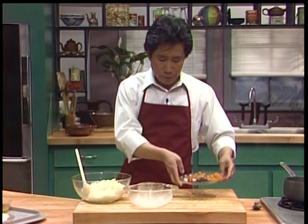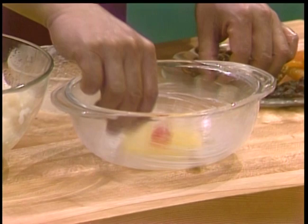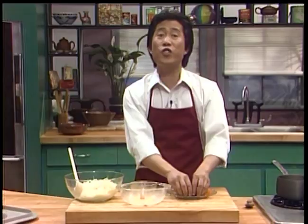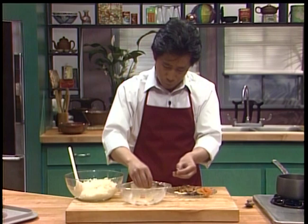Now, when this is done, this is how you should do it. First, you put a pineapple ring right in the middle, one of these red cherry, and then almond stack up like this. 1, 2, 3, 4, 5, 6. Anywhere from 6 to 8. Then you put some raisin around, raisin in between, okay?